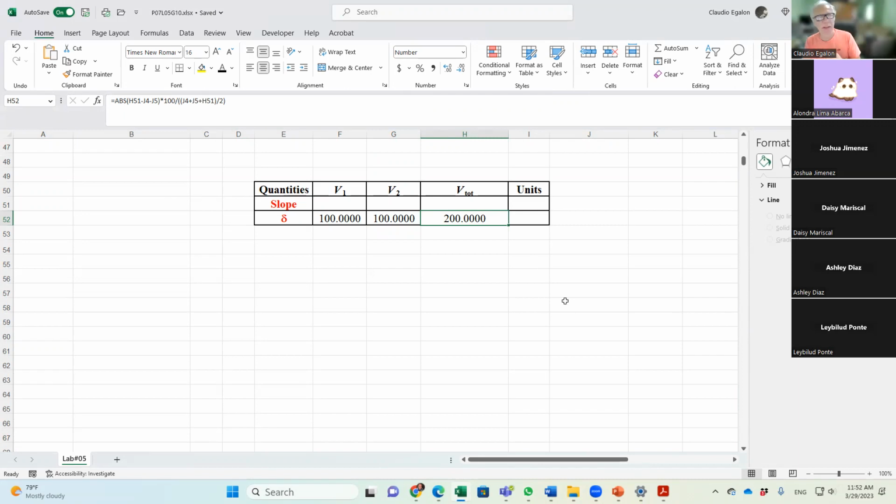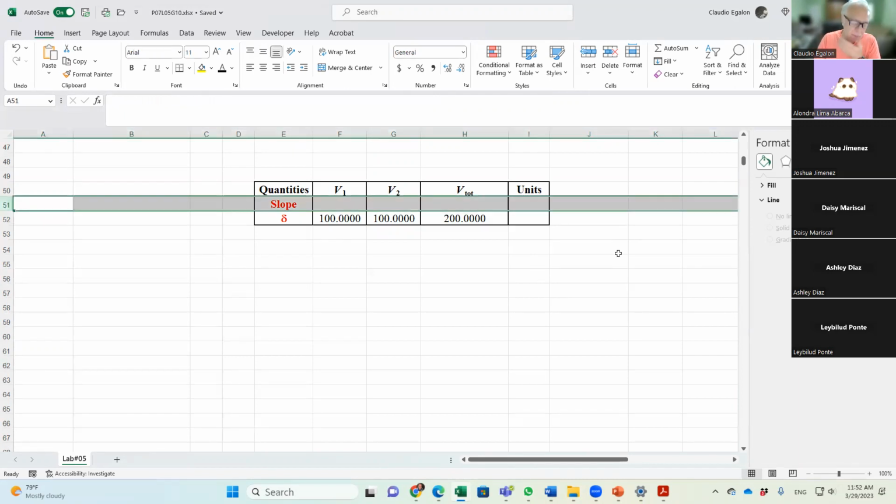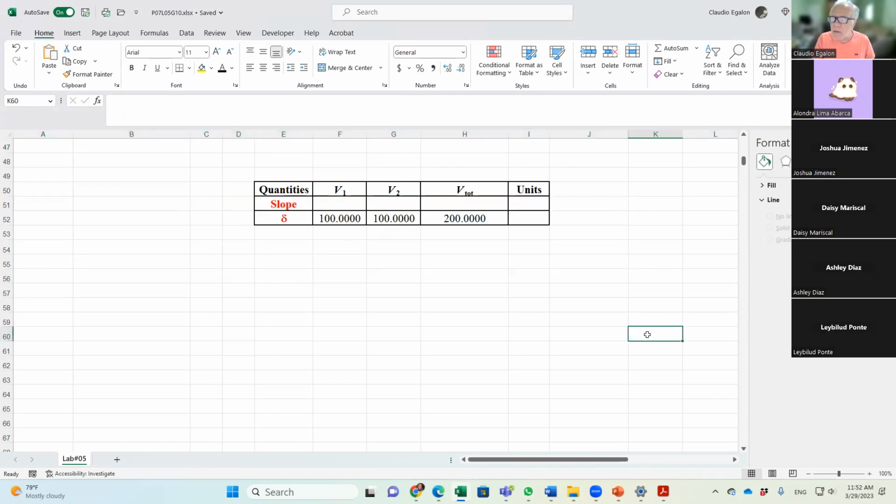Anything below 5% is good data, okay? If you tell me something like 10%, I would feel that for this type of electrical experiment, anything below 5% is good data. More than that, I start to suspect that the data is not good, okay? That's the nice thing about those experiments. You get very low percentage differences.